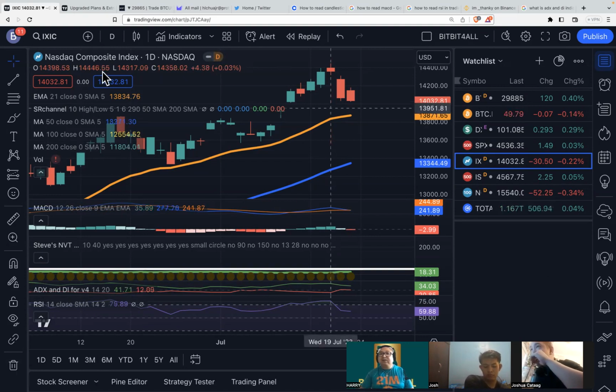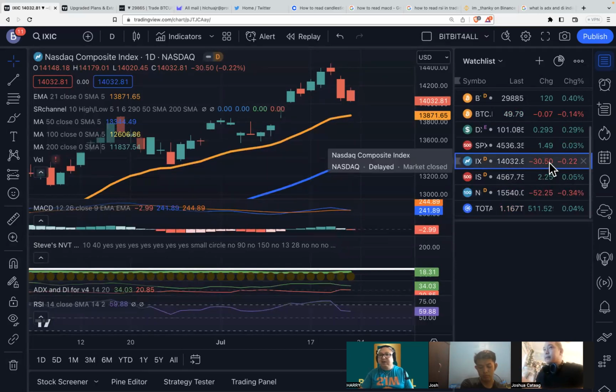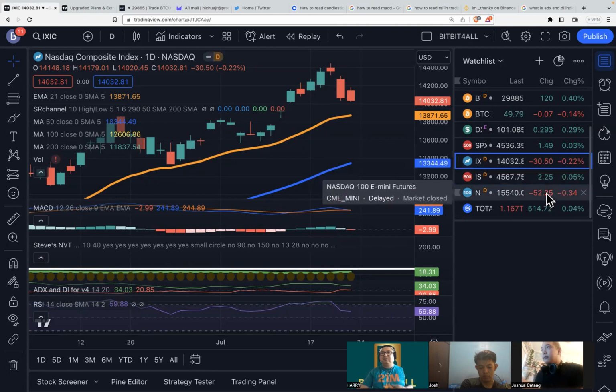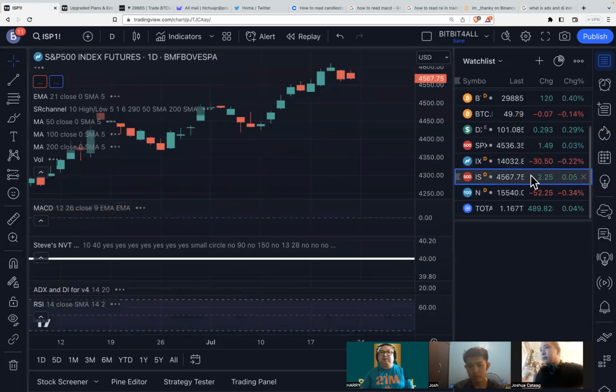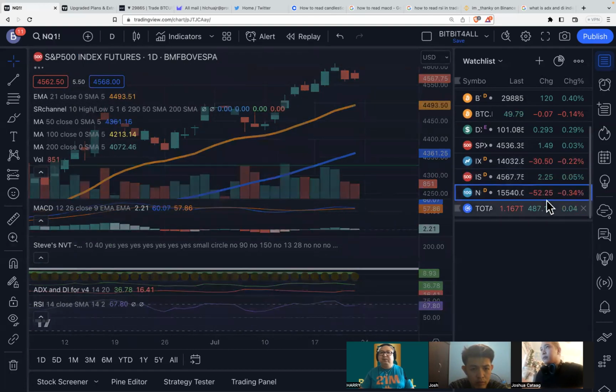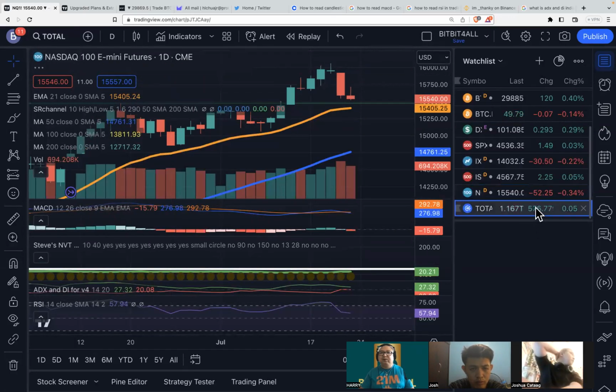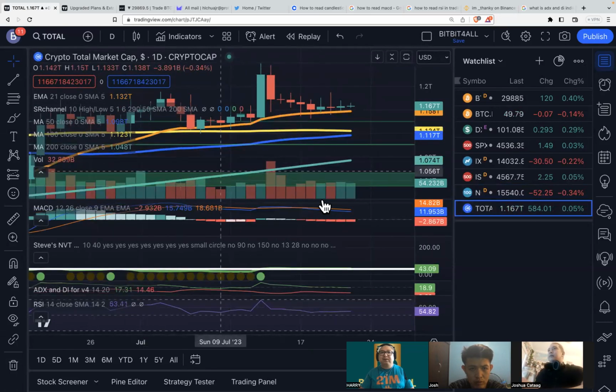So kung tataas ang value ng Nasdaq, that means the people are investing in risky assets. Okay? Pag risk off, ayaw din nila. So they will sell all their stocks sa mga Apple, Amazon, Google, Meta, Tesla, ganun. Itong isa naman is S&P 500 futures. I-add mo rin yan kasi ito yung indicator mo during weekends and holidays kung saan pupunta ang market. And then you also have Nasdaq 100 futures. And then ito yung sinasabi ko kanina na total market cap ng crypto market.